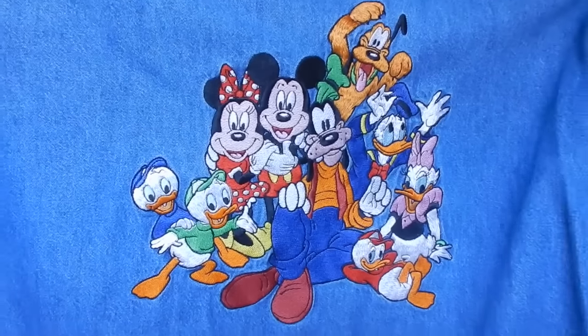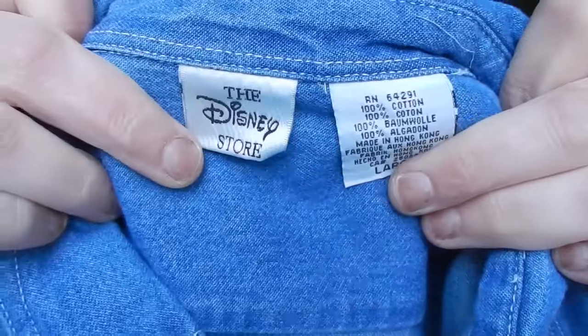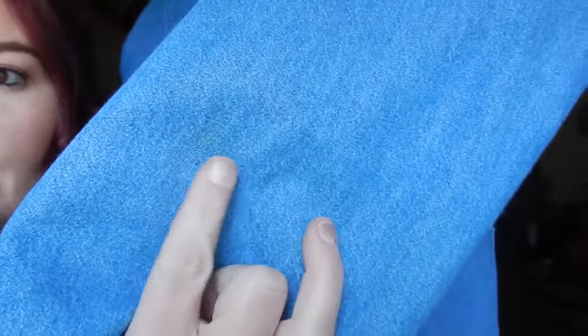All right so I grabbed the shirt bin. I already photographed these. I needed to get the haul filmed before this bin joins the inventory in the basement, because once this heavy tote goes down there it's not coming back up. This is an awesome Disney Store shirt — it's all embroidered with the whole gang and it is a large from the Disney Store. There is a little mark but I don't think that will deter people from how awesome this shirt is, especially with the embroidery on the back. That's amazing.